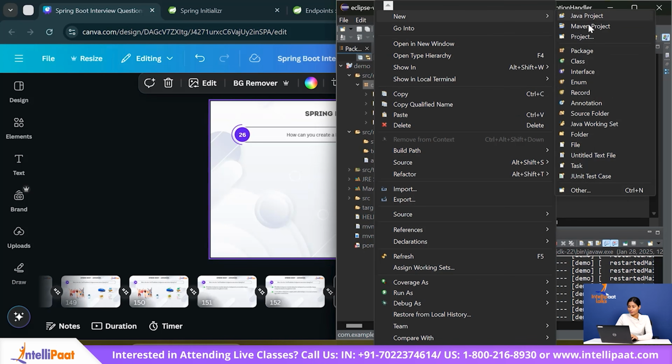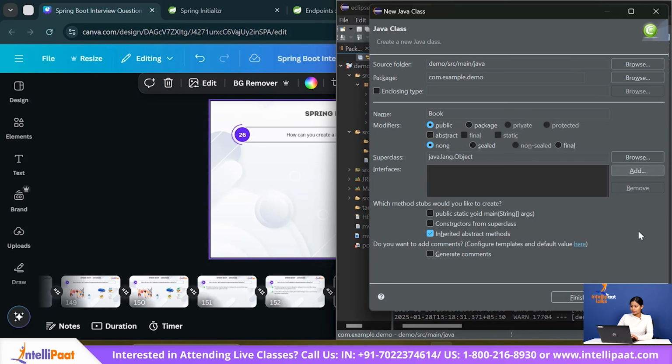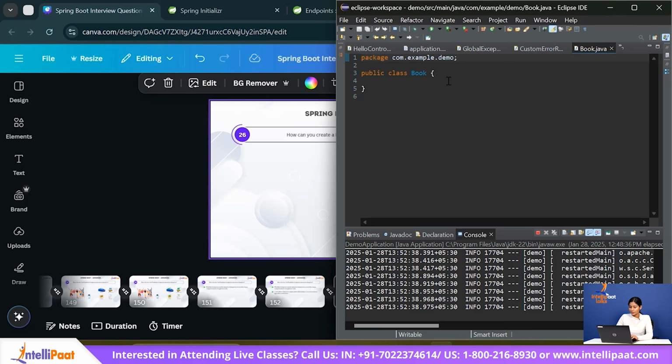okay, we'll call this Book. All right, now in here, we're going to create an API for adding and fetching books. It's going to be our own API, and whenever we call this API, we'll be able to fetch the number of books that we'll be storing in this particular API, and we'll be able to even add more books into this particular API. Keep in mind that the storage will be temporary because we're not configuring a database here.